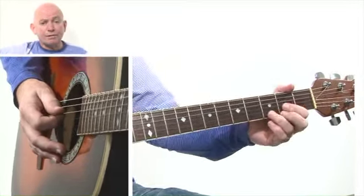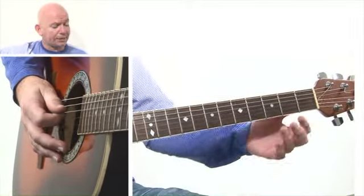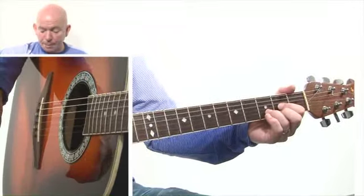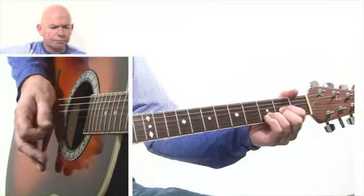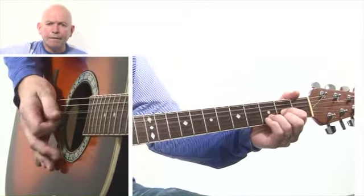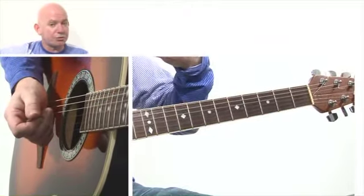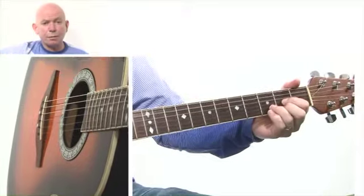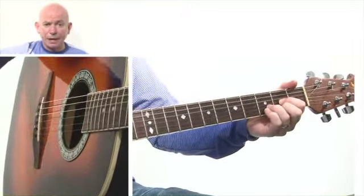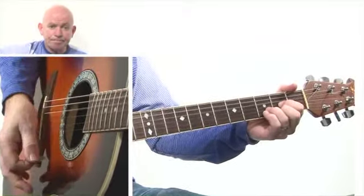Now, when the second verse comes in, we are going to play exactly the same as I've just played there, except we're going to strum the chords. Now, when we were palm muting it, we were just giving a slight bit of emphasis. Just all down strokes, but just maybe a bit of emphasis on the occasional one. And that's exactly what we're going to do with the chords. So we've just played the introduction, and now I will strum through the chords for you, and you can join in. So it's like this.